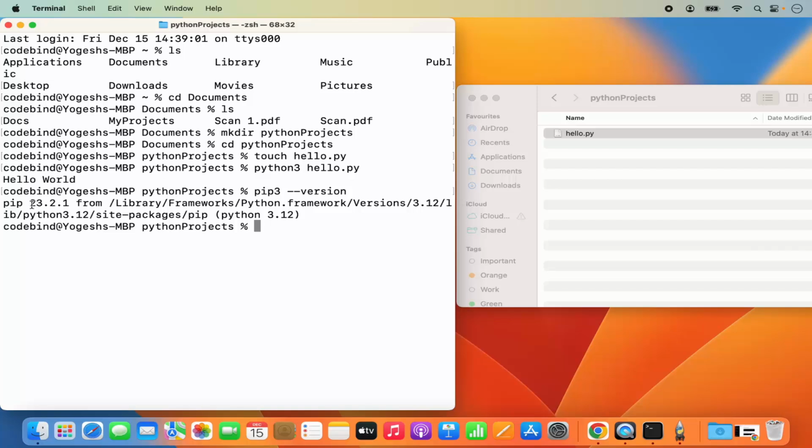Later you will be able to install Python packages which are created by some third party people or some official guys in order to import them into your Python script and then use those packages in your Python script. So pip is a Python package manager which you can use to install the third party packages also.